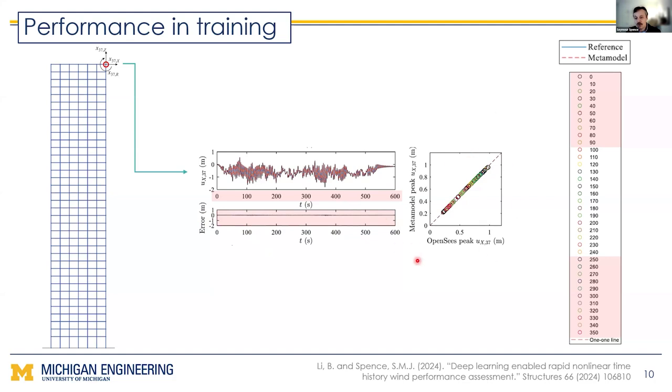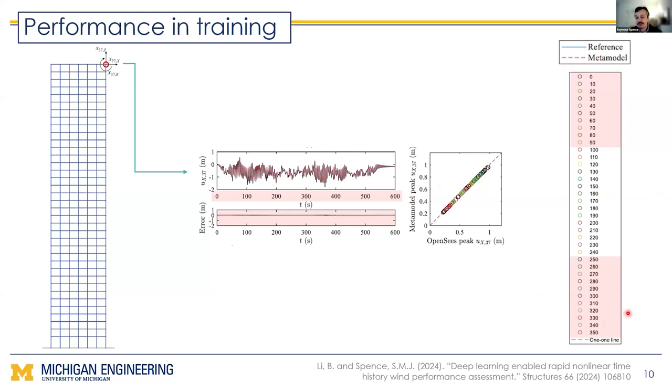On this plot here, what you have are the peak absolute values coming from these time histories. So these would be your engineering demand parameters. These are estimated from the high fidelity model using the same stochastic input. This is the prediction of those engineering demand parameters from our surrogate model. As you can see, they're all on the 1-1 line, showing that we got really good prediction capability over all samples. These are for various wind directions as well.